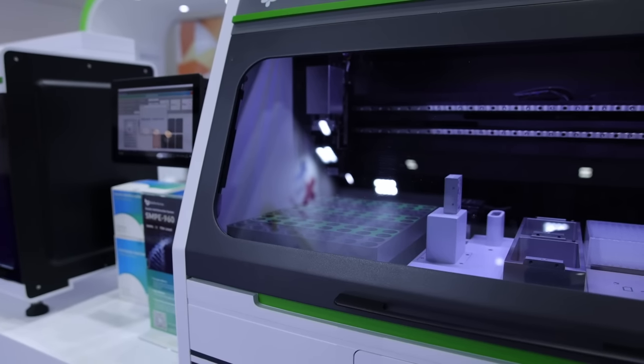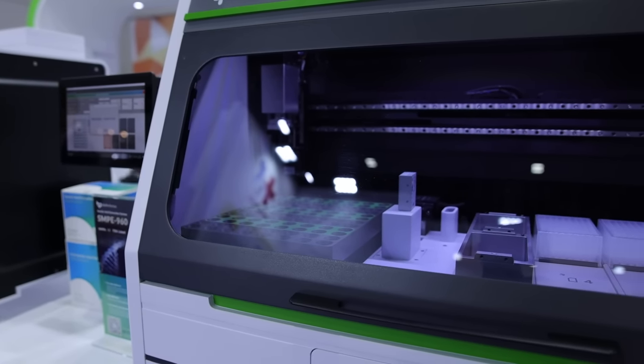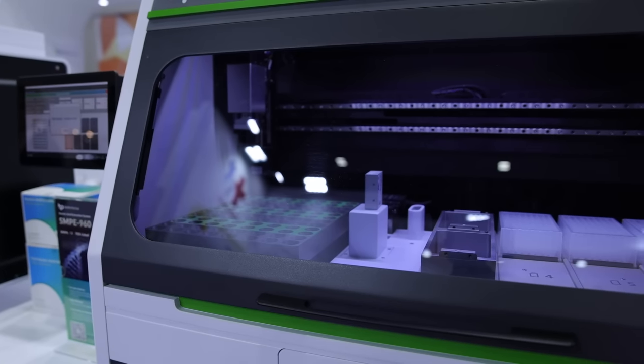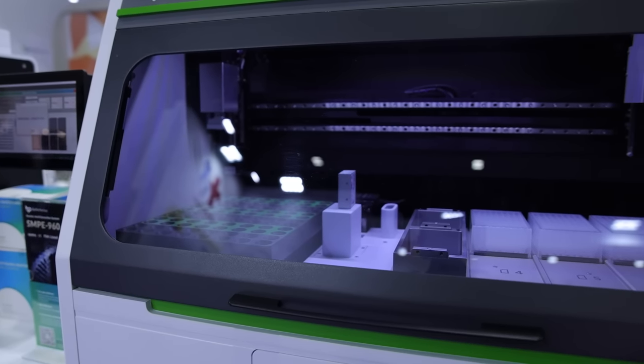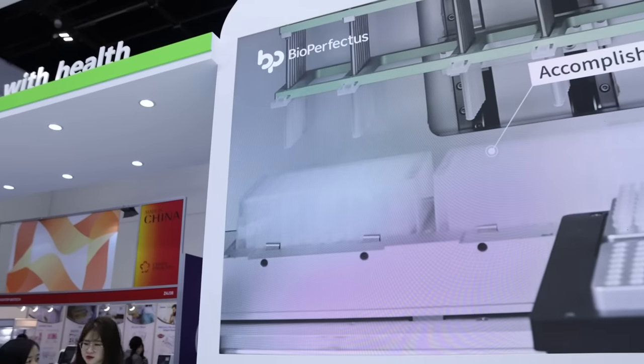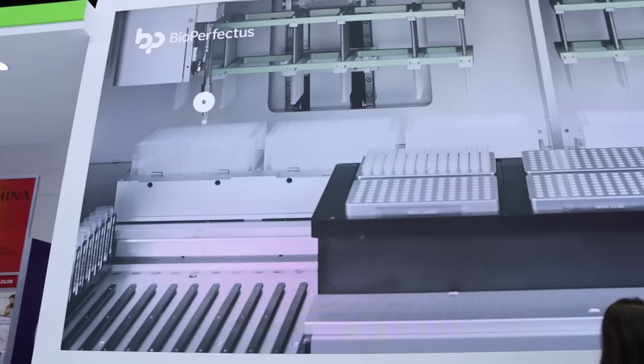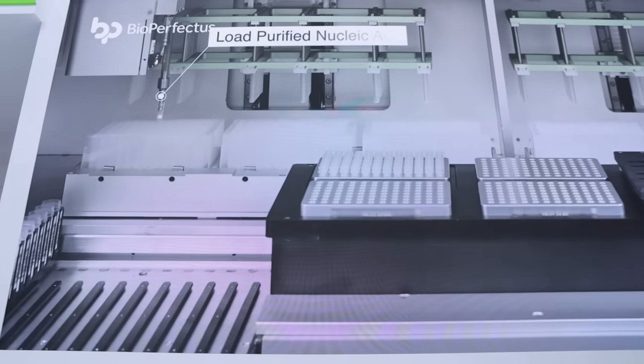And you have kits as well that you have on your display here too? Definitely. From the Bioperfectus side we have over 600 products which we divide into three segments. One segment is for clinically used diagnostic products which includes respiratory infectious disease solutions, sexually transmitted infectious disease solutions, cervical cancer screening which is very important for HPV. We have gastrointestinal infectious disease solutions, zoonotic diseases solutions, and life science products.